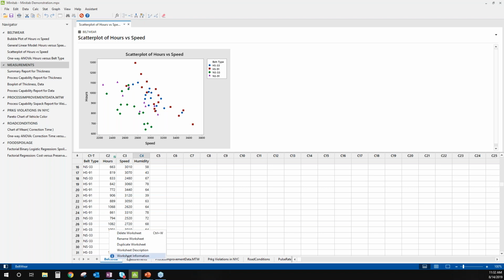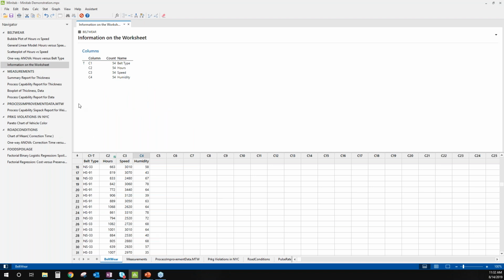If I make that selection, you can see that I'm obtaining summary output for the current worksheet. At the very top, Minitab 19 lets me know that I used the Beltware worksheet to generate this output. And here's some summary information, including the columns, the count of rows. It would show if I had missing variables. And here I can see that column C1 is a text column denoted by the T on the left side. Also, you can see that this is a single element listed here in the Navigator pane, this worksheet information, and it's listed under the Beltware worksheet because I have my Navigator sorted by worksheet.